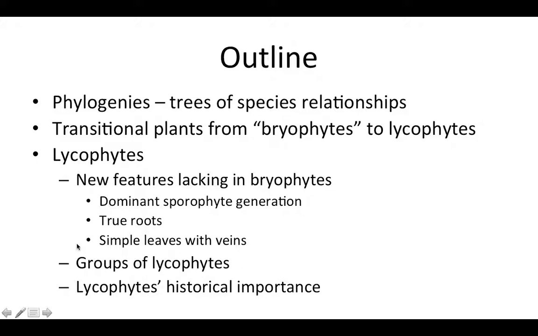We will look at some features that are present in the lycophytes that were not present in the bryophytes. These will include a dominant sporophyte generation, true roots, and simple leaves that have veins in them. We are going to talk very briefly about two groups of lycophytes you may encounter, and we will talk quickly about lycophytes' historical importance and how we use them today.